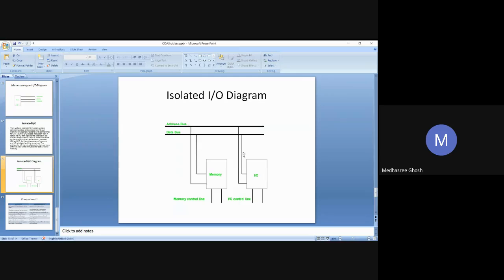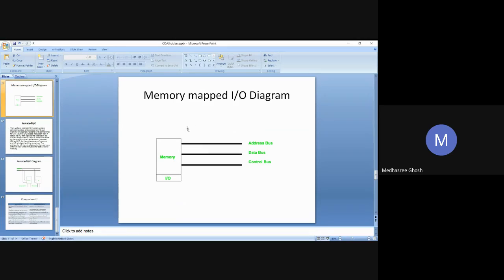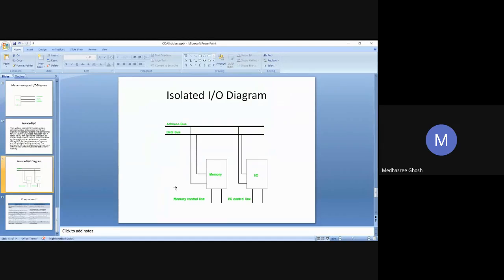Okay. So whenever IO needs access, it doesn't need to take any permission or wait to access the address bus or data bus. And similarly, memory is also the same. It doesn't need to wait for IO to complete its task and then access. It can access directly. This is more efficient, but again, it takes extra hardware logic. Memory mapped IO does not take extra hardware logic, as space is reduced. Here, extra space is needed. So these are the basics of isolated IO and memory mapped IO.